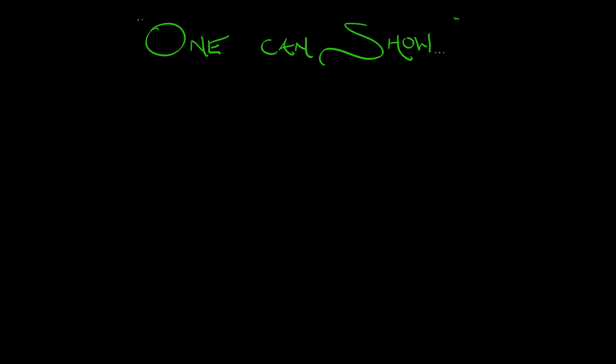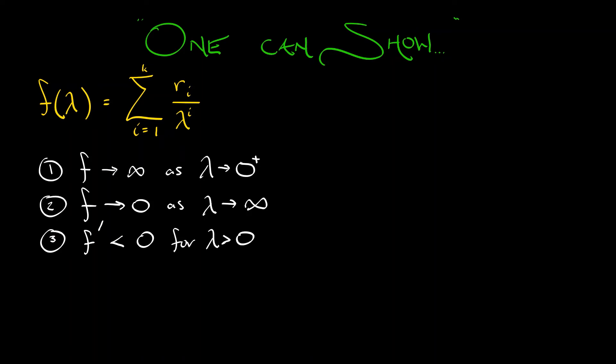But what we're gonna do is we're gonna take the right-hand side of this equation, just call this f of lambda, some function of this variable lambda, and we're going to examine where this function attains the value of 1. Now one can show that if you take this function of lambda, the sum i goes from 1 to K, R sub i, divided by lambda to the i, set that guy equal to 1, one can show the following three things. First of all, f is blowing up. It's going to positive infinity as lambda is going to zero from the right. Two, f is going to zero as lambda goes to positive infinity. Three, it's gonna take a little bit of work, but please show that the derivative of f with respect to lambda is negative for all lambda real and positive.